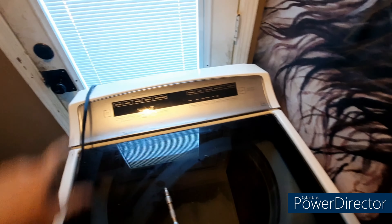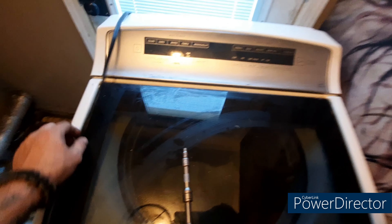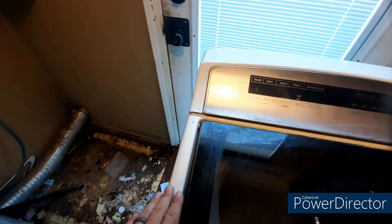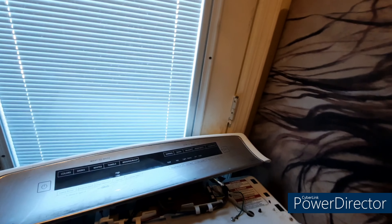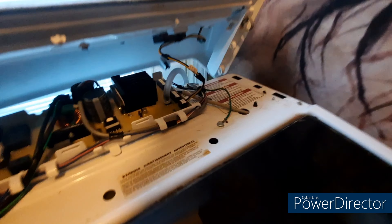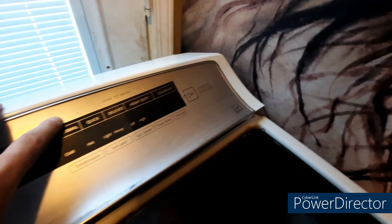When I took those screws out, all you need to do is take the top two out. I used a 6.5 millimeter socket. Take them out, then take a putty knife and push up — there's a metal clip you've got to pop out. That clip sits down in those slots, so you'll just have to pop those clips out, tilt it up, pull it back towards you, and it should pop right off.